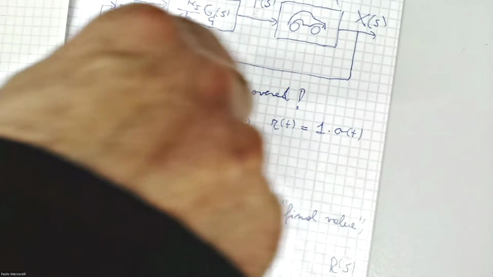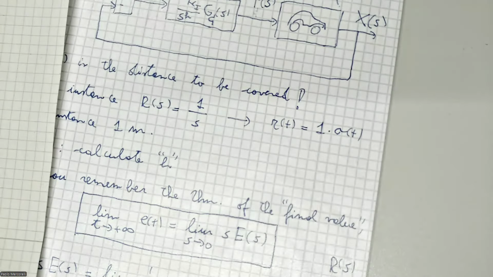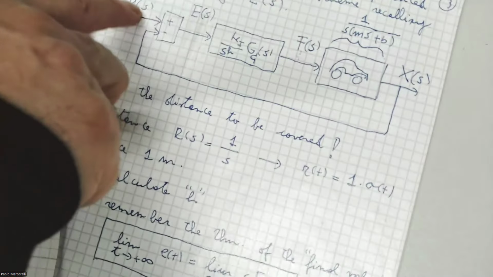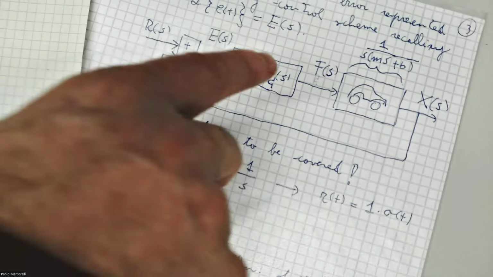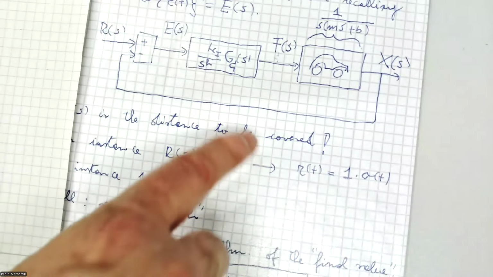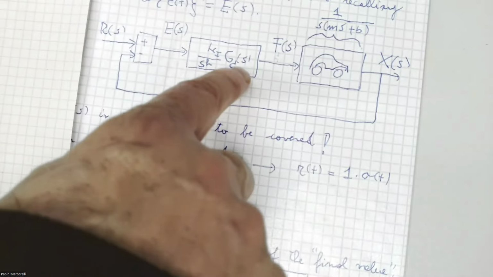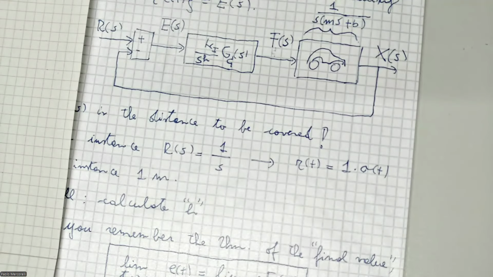This means, please pay attention, the loop has the same transfer function independently of whether I control position or velocity. Because at least if this is a step, control of a constant velocity, this means GC must be the same for position control and velocity control. But I will come back on this topic later.